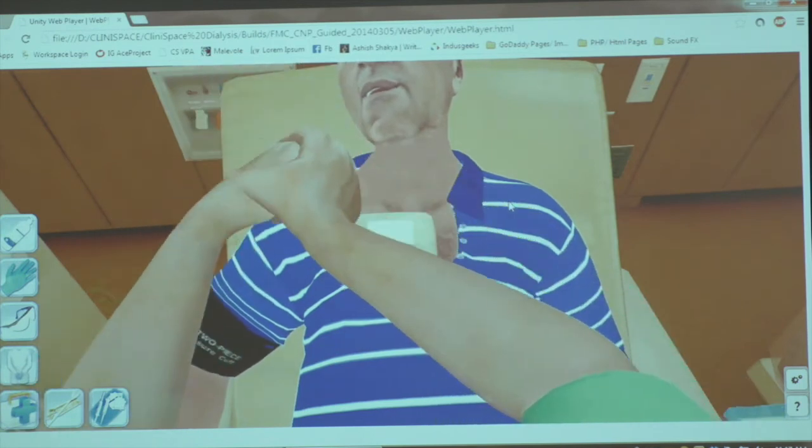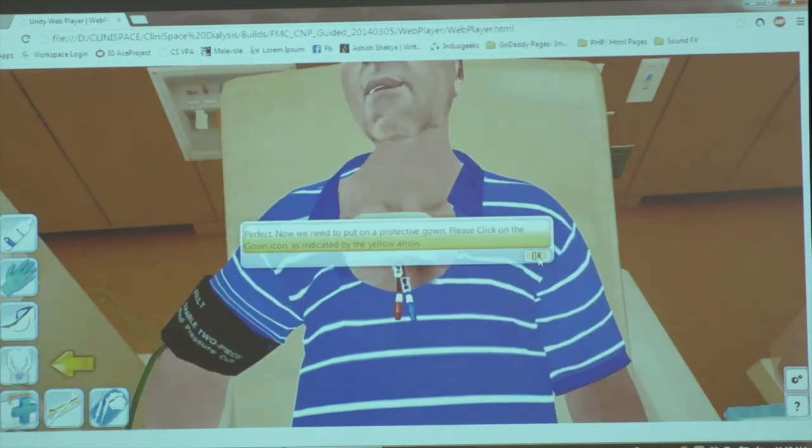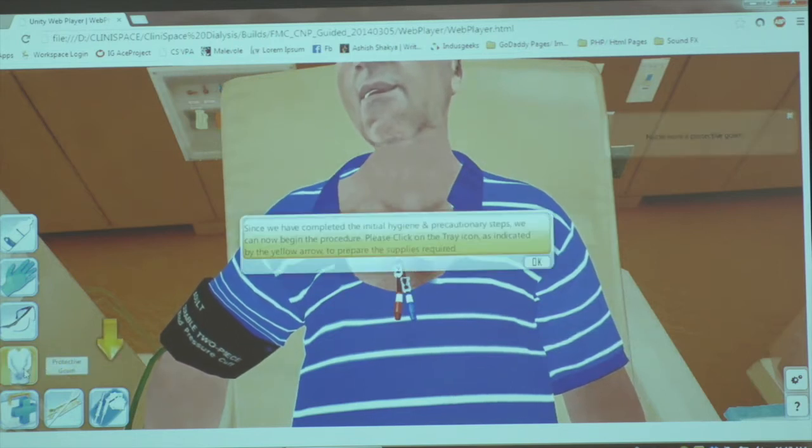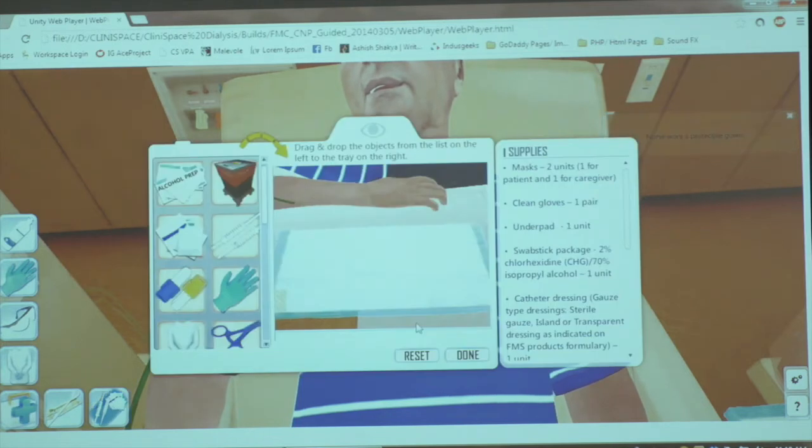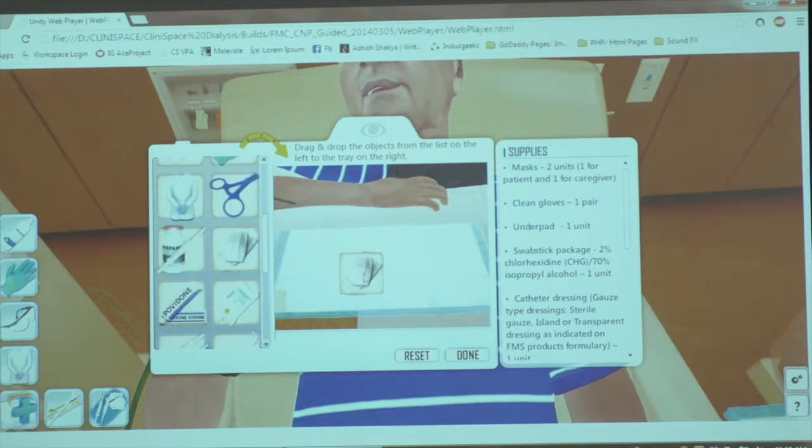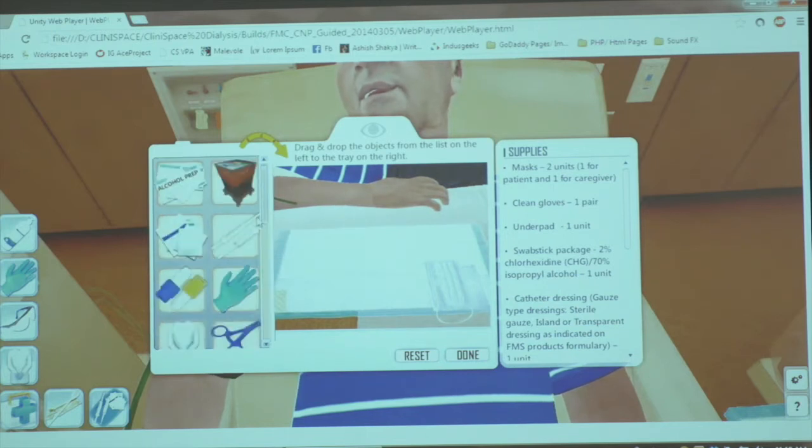When and how often to clean your hands, gloves, how to hold the dressing, how to hold the catheter. Very, very boring stuff, actually, if you had to do it. And you have to do it multiple times a day. It has to become an automatic sequence. So this is a perfect gaming opportunity. It's a perfect opportunity to get them to play mini games along the way.